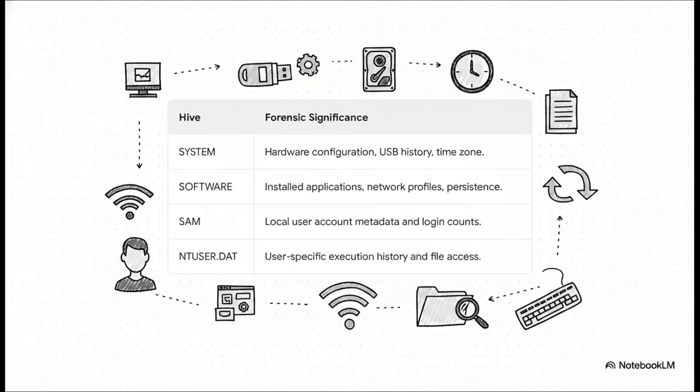Now, this is where it gets really interesting. Different hives store very specific types of evidence. For instance, the system hive tracks all the hardware, like every single USB drive that's ever been connected. The software hive gives you a list of installed applications. But if you want to track a specific person's actions, the ntuser.dat file is the absolute jackpot. It records a user's program history, recently opened files, even paths they typed directly into Windows Explorer. It's honestly the closest thing you'll get to a digital transcript of their actual behavior.